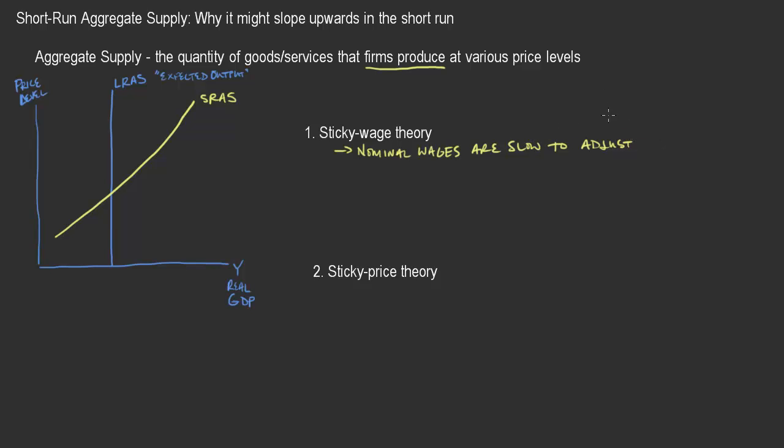So let's say that there's some sort of change in the economy that increases the price level. In fact, let's be a little more specific here. Let's say that you run a business. And you're running this business, you have 5 employees, and they're all under a 2-year contract. And you're paying them, let's say, $5,000 per month. So you run a business, right? You're a business owner.